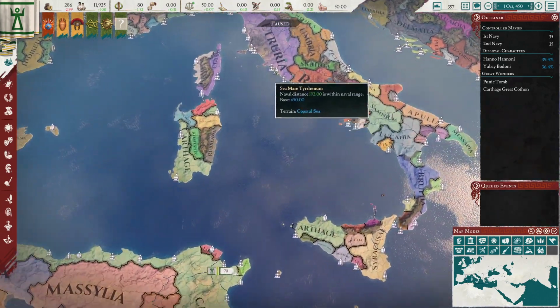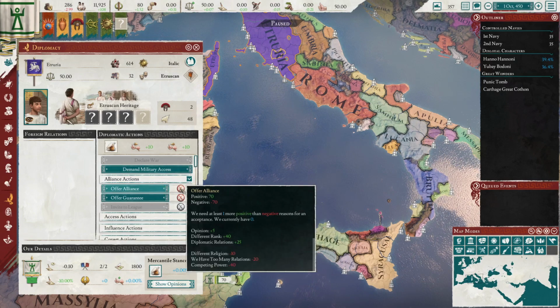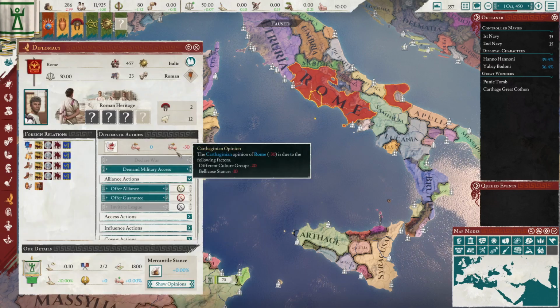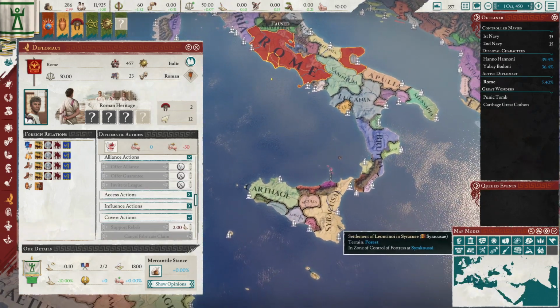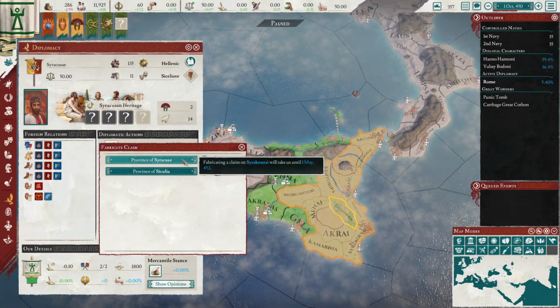So next up, we're going to do a bit of foreign policy. We are going to try and get an alliance with Etruria here. They're not quite ready for it yet, but hopefully we're going to nudge them in the right direction. And what we're going to do is immediately begin fabricating a claim on Rome, on the province of Latium, and similarly fabricating a claim on Syracuse.